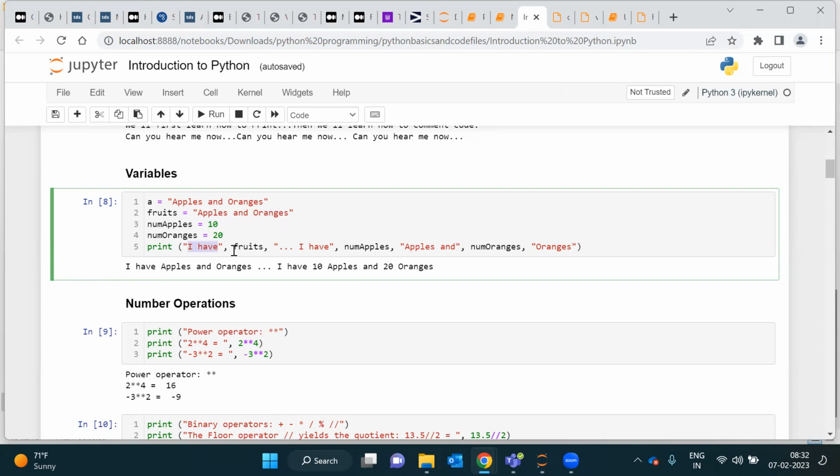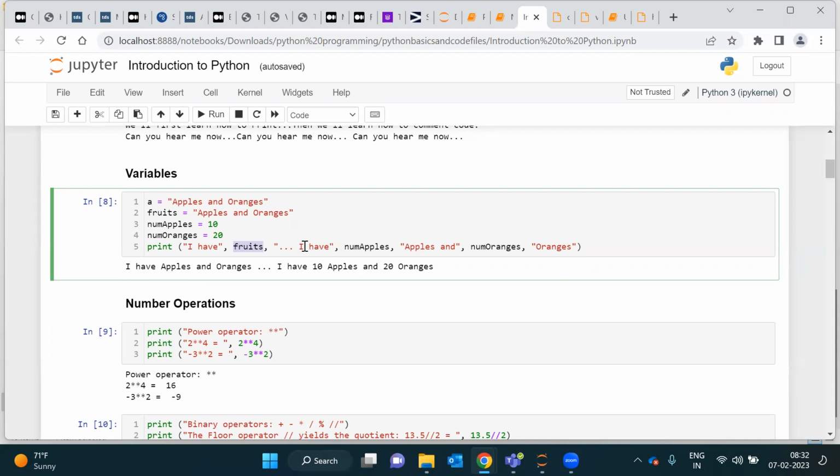And if I don't give something inside the quotes, it means that it has to print the value that is stored in it. So fruits has been printed, which is apples and oranges, because fruits has a value which is apples and oranges.